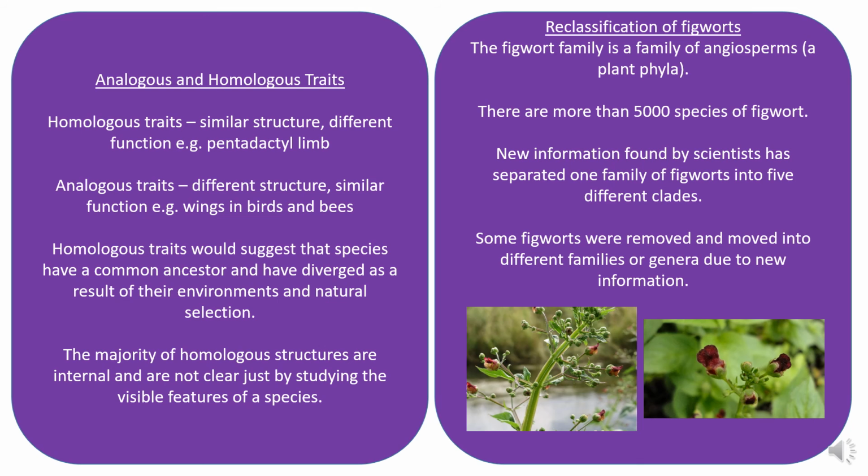Who knew? But what's happened is, as new information has come to light and there's been advances in technology and so on and so on, they've realised that the figworts needed to be reclassified. So actually some of them weren't as closely related as they originally thought, but some of them were more closely related than they originally thought. So they separated one family of figworts into 5 different clades of figworts, and some figworts were removed from families and moved into different families or into different genera due to the new information.